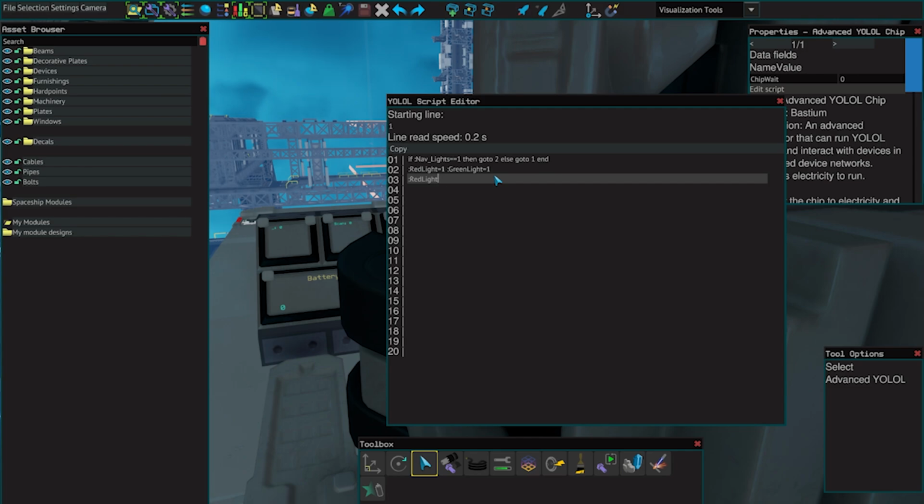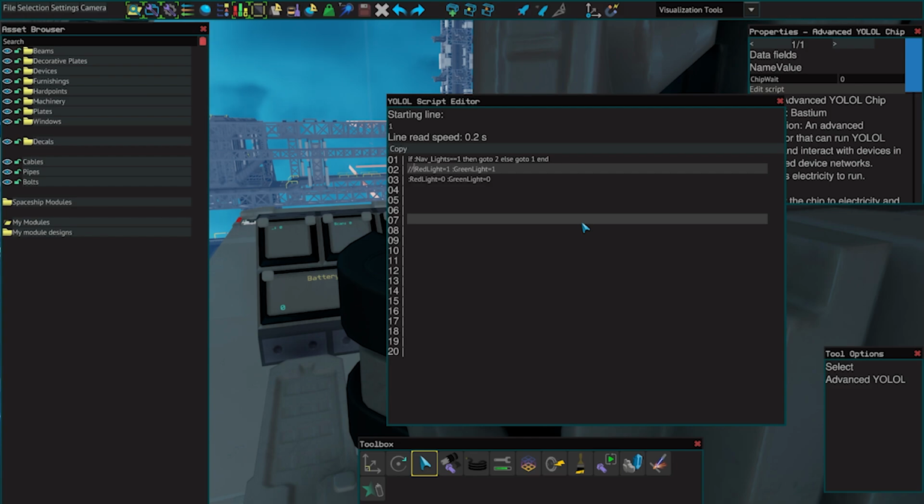So we're not using equals because we're not telling it it's equal to something. We want it to change it to that. So then green light equals 0.